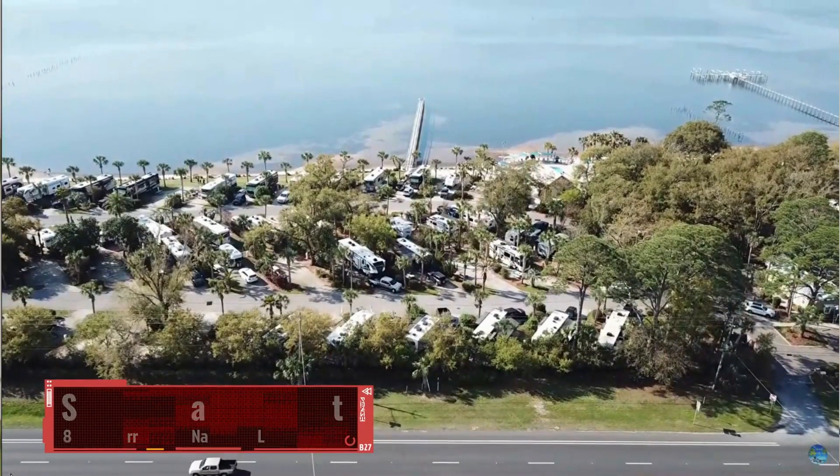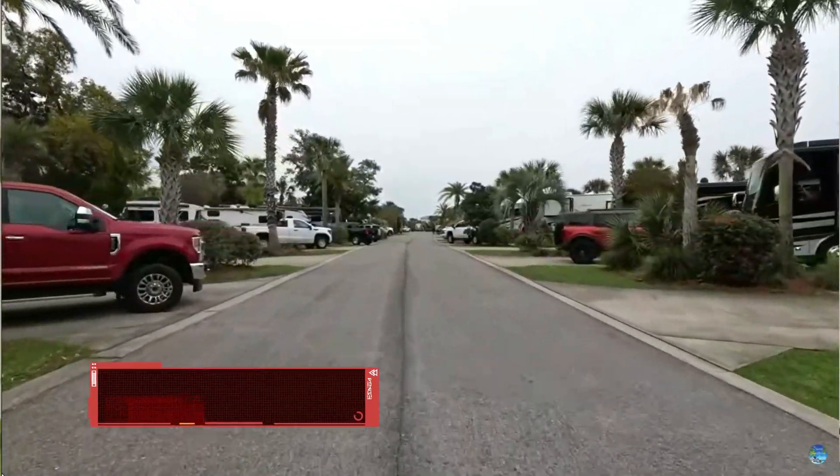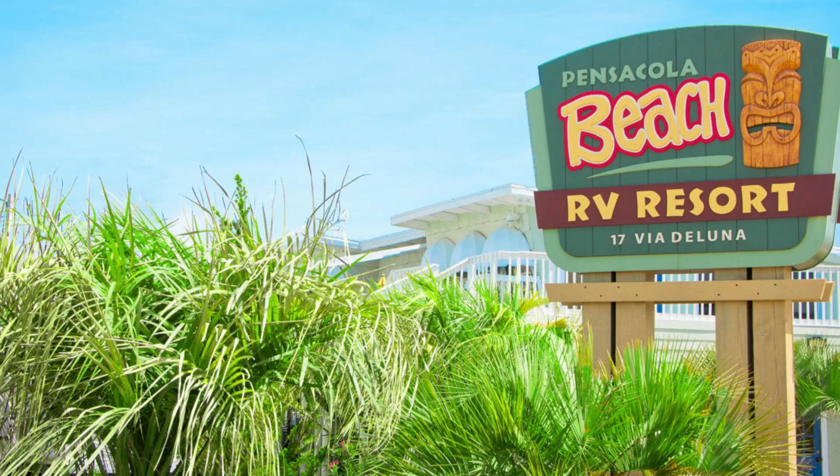The last two I think are the coolest — because if you're coming here, why not stay on the beach? When my parents moved here, they actually lived on the beach for about six months before I did, so I was super jealous. The first beach option is Navarre Beach — a really cool area a little further east, and the Navarre Beach pier is actually the longest pier along the panhandle.